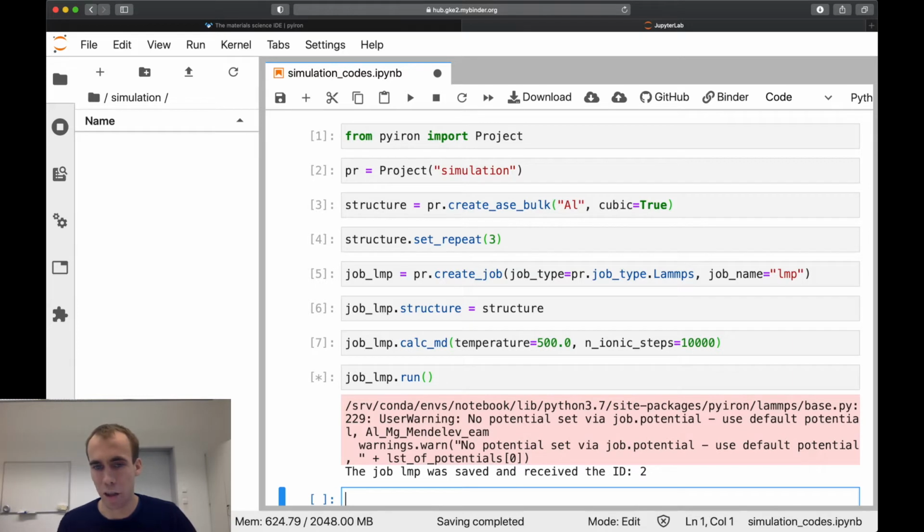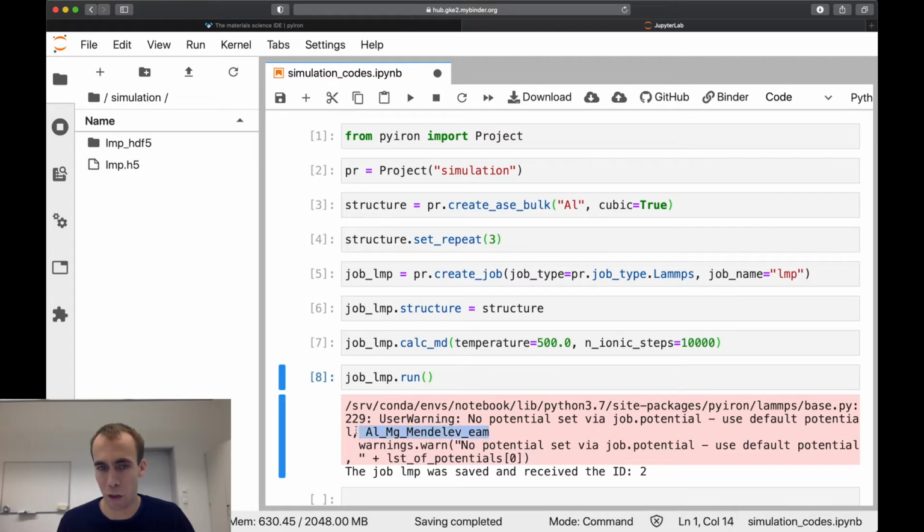And it's going to warn us here that there was no potential defined. So LAMMPS is an interatomic potential code, which is using interatomic potentials, and they always have the issue that they might be fitted to a very specific application. So pyiron by default now chose this Mendeleev potential, but if you want to use this result for an application, it's really suggested to explicitly select your potential. And we will do this in the following by doing tests of different potentials and basically iterating over a list of potentials. So here this is just a warning to show, okay, pyiron selected a potential for you, but this is really not a recommended set.